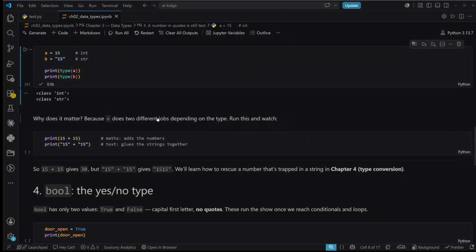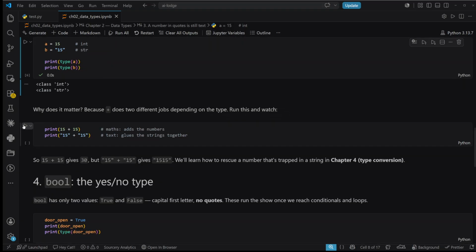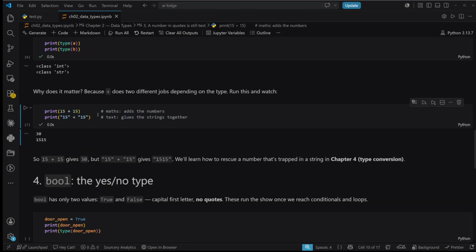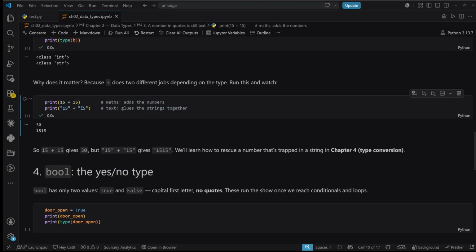So why should you care? Because of this code cell here, you'll see that the plus sign does two different jobs. The first one, 15 plus 15, which are numbers, will give you 30, which is exactly what you expect from an arithmetic equation. But the second one, 15 plus 15 in strings, in double quotes, gives 1515.